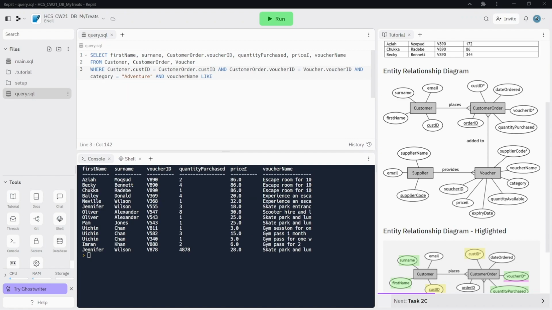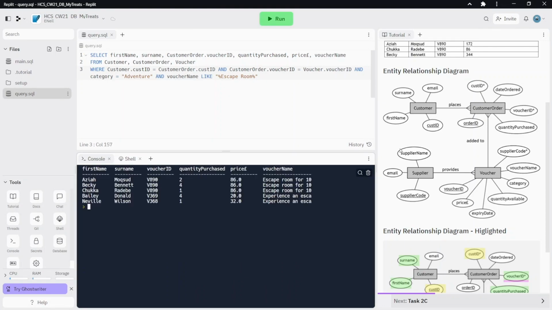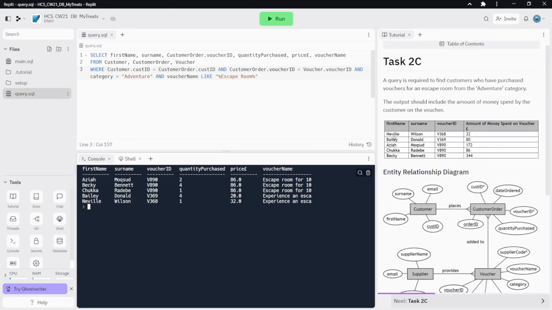Now the wildcard symbol that you use will depend on your database. I'm using SQL, so I'm going to use the percent sign. Of course, if you're using Microsoft Access, then it's going to be an asterisk escape room. So if we now click run, we get the 5 results that contain an escape room. If we just check, they're the correct people.